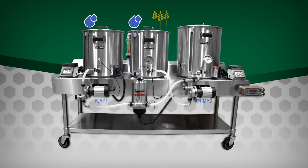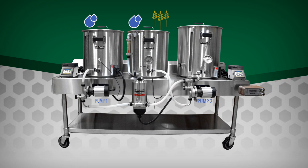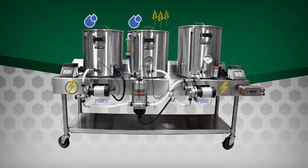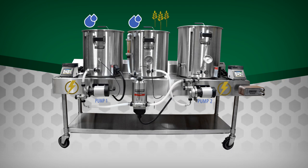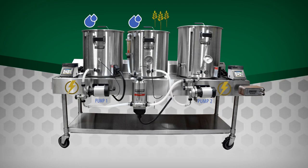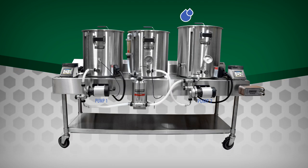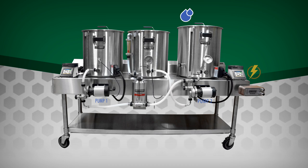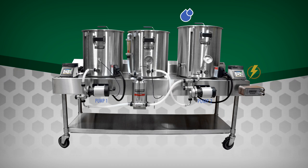Set the three-way valve on pump 2 to the right. Set both pumps on. Pump 2 will transfer the wort from your mash to your boil, and pump 1 will sparge the remaining water. Once the liquid is transferred, remove the cord from the RIMS rocket and plug it into your boil kettle. Set the controller to on only after the boil coil is completely submerged.